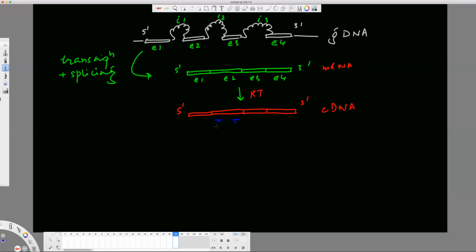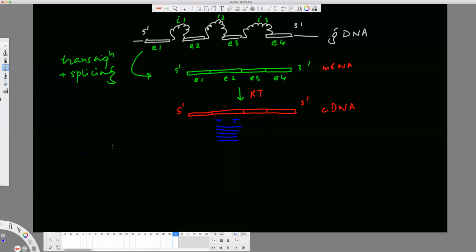Now this is going to amplify this region of the transcript, and you measure that using quantitative methods like real-time PCR and so on, and see what the expression level was, compare it to some control conditions, or compare with the housekeeping genes, to see how much this particular gene was expressed.